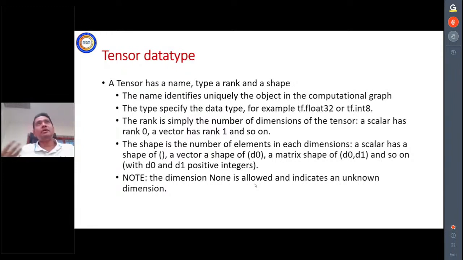Because in some model programming, you will be using tensors where you do not know how many batches will come, or how many outputs there will be in a particular dimension, for example the first dimension. You do not know that at the time of defining your model, so you can use None in those places.